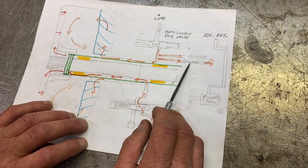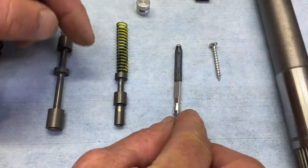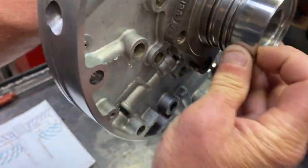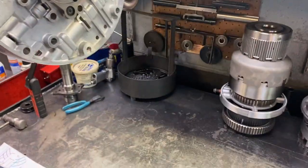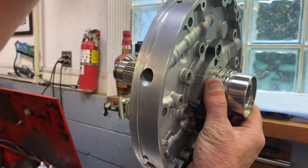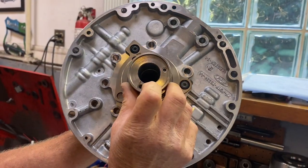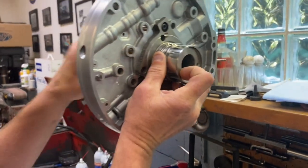And the other thing in this system is this little check valve right here. It's basically a cup plug. And the reason for that check valve is it goes in right here. And if you remember from the drain back, you got your converter here. That check valve is in the circuit where this is being charged. If that check valve wasn't there, when you shut the vehicle off, your converter can drain back all the way down to the bottom of the converter hub, because that orifice there would just leak it back to the sump. So the reason for that check valve right there is to hold that fluid in when the vehicle's not running.